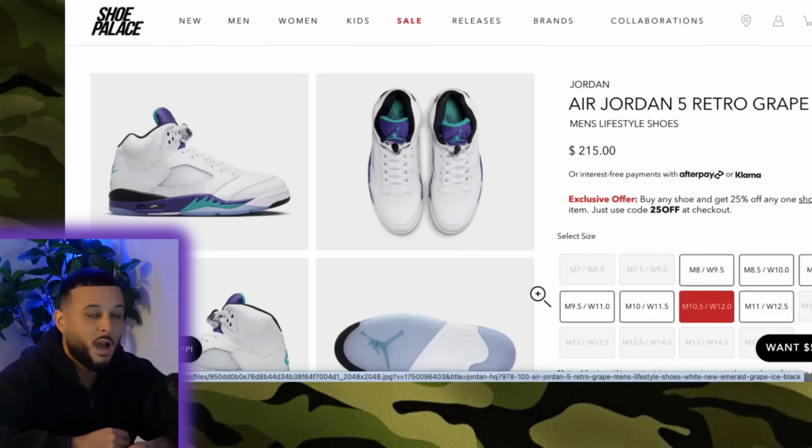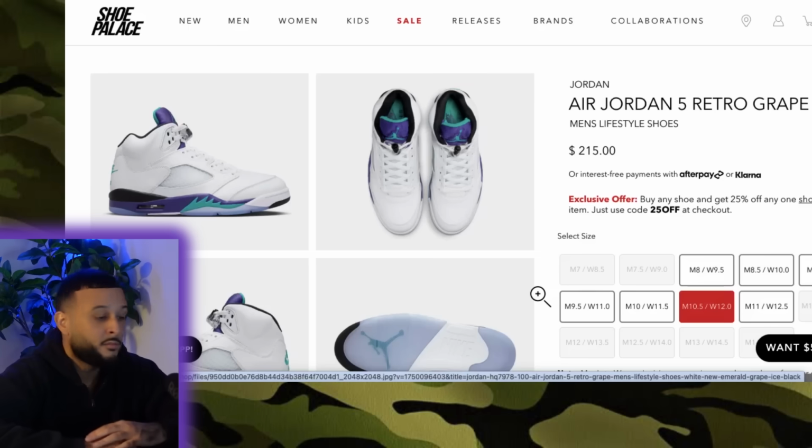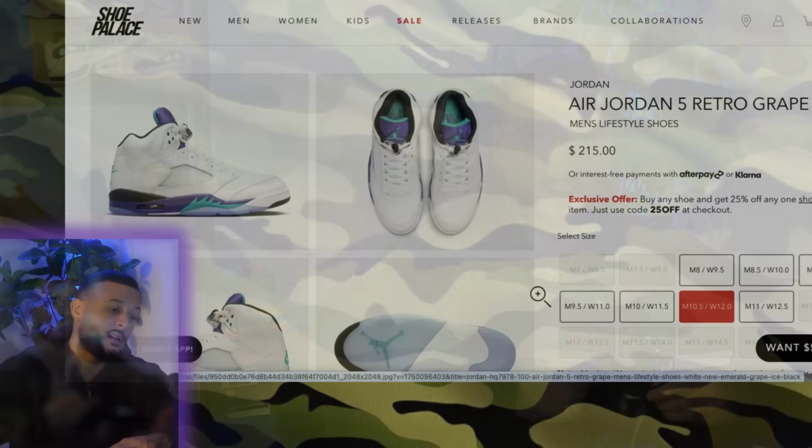I know there's gonna be a whole lot more heat dropping. Nigel Sylvester's dropping, Travis is dropping. Them sneakers are gonna have a whole lot more resale value. These Jordan OGs, they ain't cutting it, man. I guess these weren't as limited as we thought. Like, if a shoe ain't limited, I don't want nothing to do with it, man. Nah. These joints are definitely bricks. I'll pass, man. I'm done.